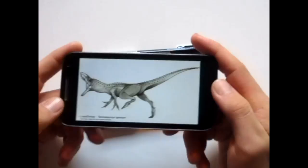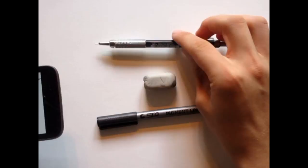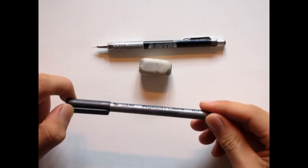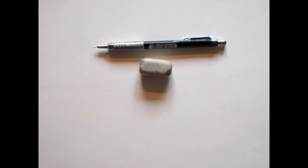So yeah, get out your pencil. I'm using my mechanical Graph Gear 500 mechanical pencil, an eraser, and you can pick any type of pen. A ballpoint pen will work fine, probably better than this. This is a pigment liner, a water-based, water-resistant felt-tipped pen. I got a few of them here that I'm probably going to be using during the video. So I got your supplies and let's go draw.